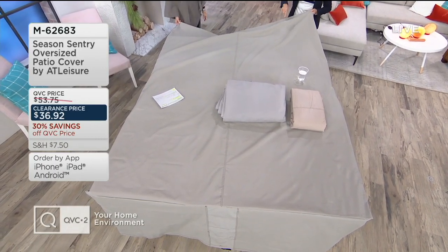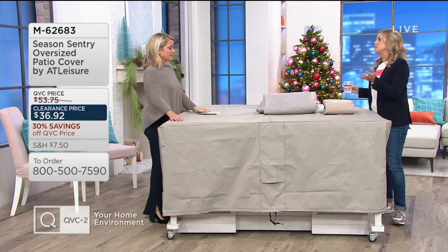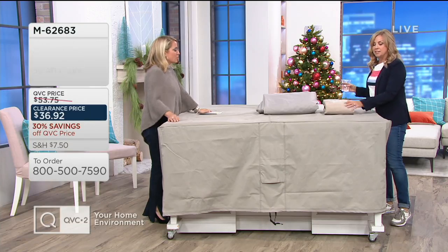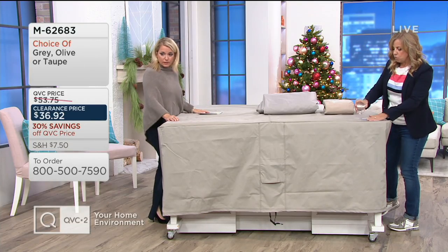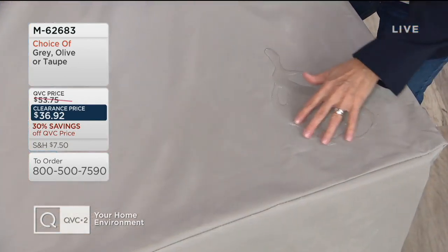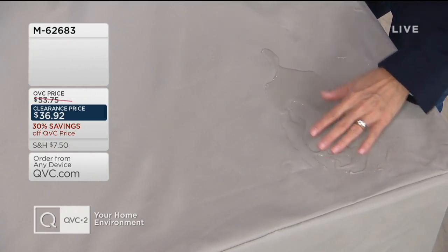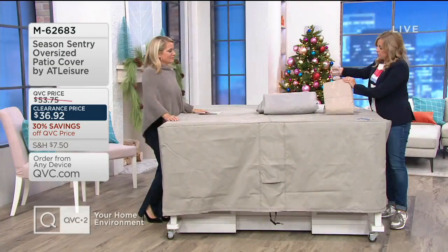This is much easier. I am getting one of these — think about it: when you do move your furniture, what do you do with that area outside? Nothing. Maybe you live in a condo or apartment where you can't bring the furniture in and there's no place to put it. I'm going to pour some water here and show you at the very end. I have a dry card under there, so you can see it's water-resistant. The water really does just bead off — I'll show you on here too.